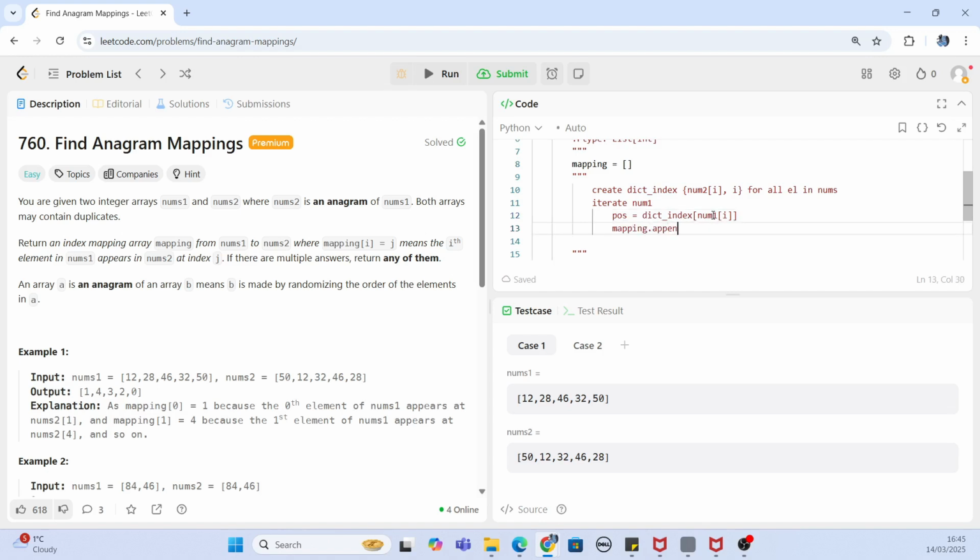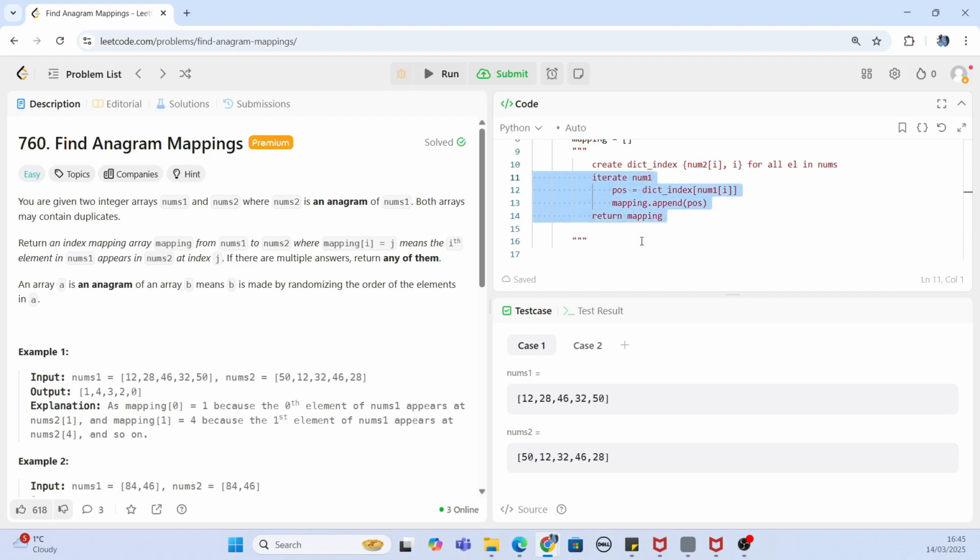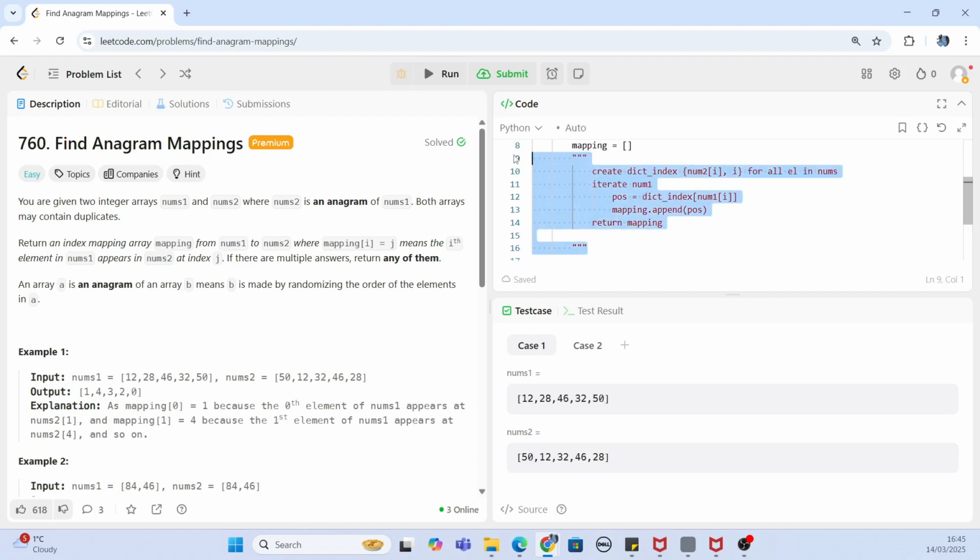So that loop, which finally ends, will actually give you the result. It will be your mapping array, so then you can return the mapping array like this. That will be the solution approach which can actually solve this problem. We are using two loops here, but we can see that it still works quite well. So let's delete the solution approach and go to the code.